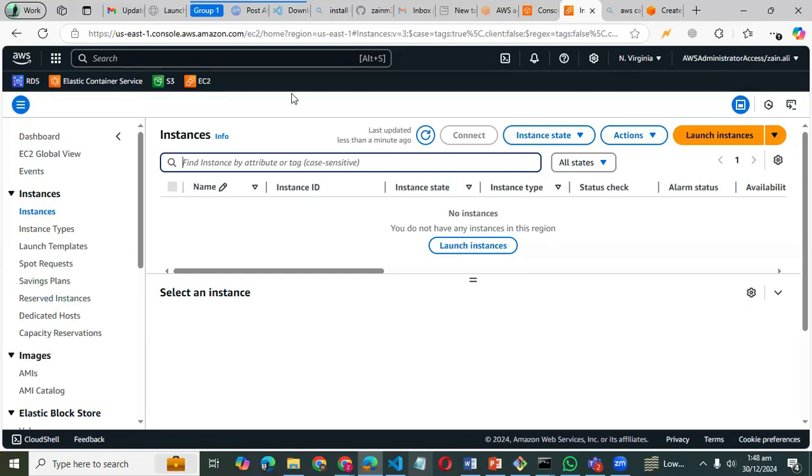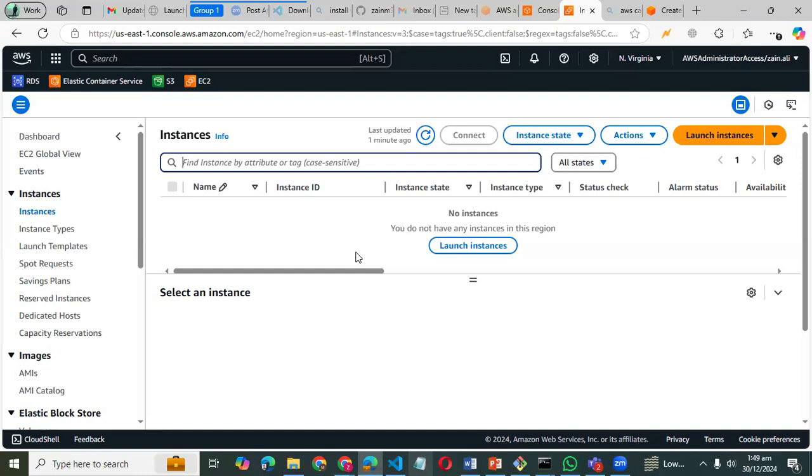So we are currently discussing the AWS EC2 instance service. This is the service provided by AWS to create any type of instance. What does it mean by any type of instance? Any type of instance means maybe a Windows instance, maybe a Linux instance, maybe a Mac instance, right?